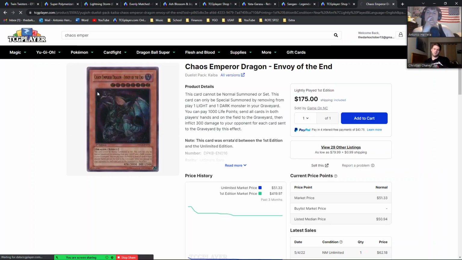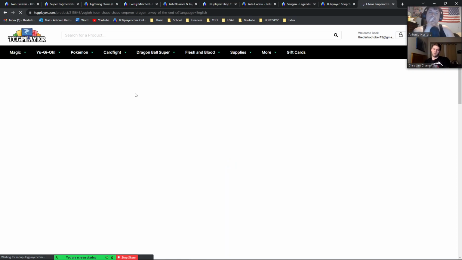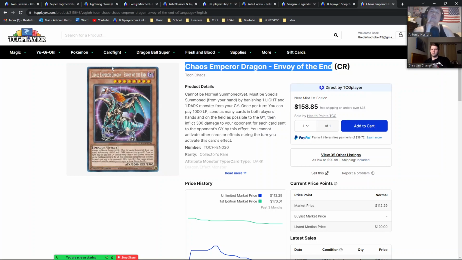What are the first eds going for? For the Emperor Dragon? What variant? The ultimate rare. Oh, the first edition ultimate rares were like 375 or something. For near mint or light play? For near mint. Okay, I think I saw light play for 180, which isn't too bad. But like I said, if you kind of want the collector's rare, I would skip it and just go get the ultimate rare.